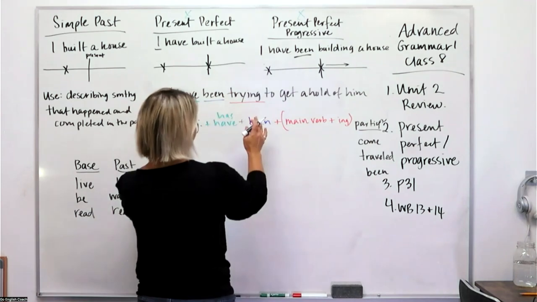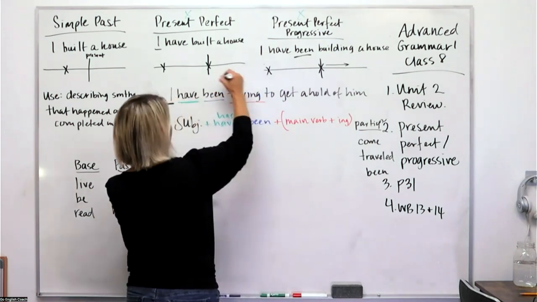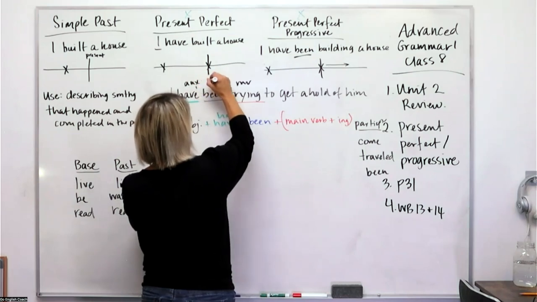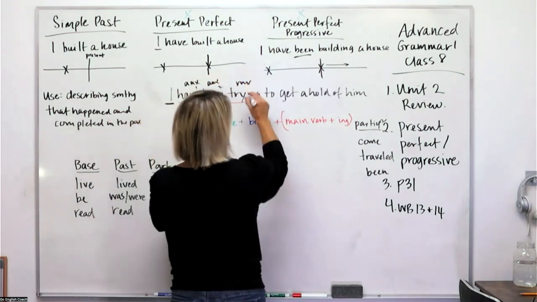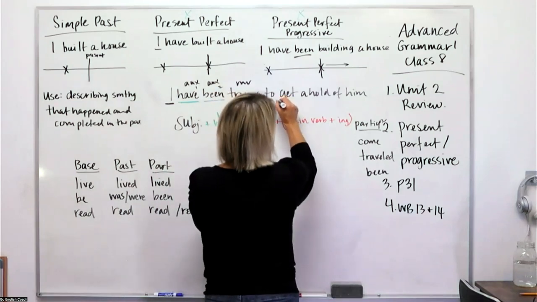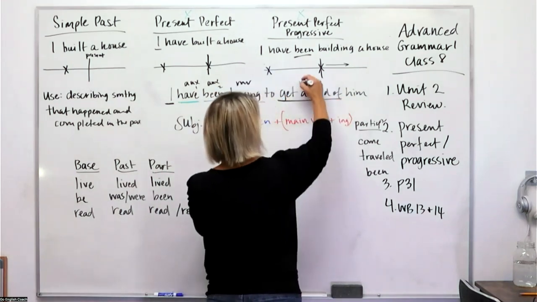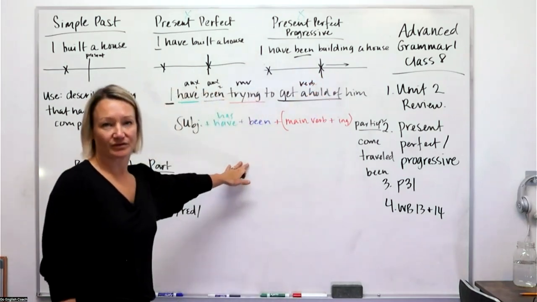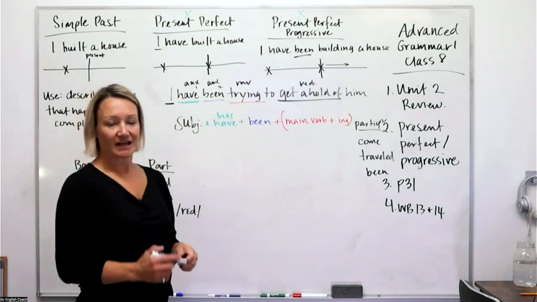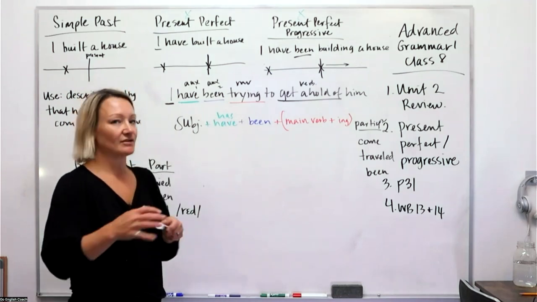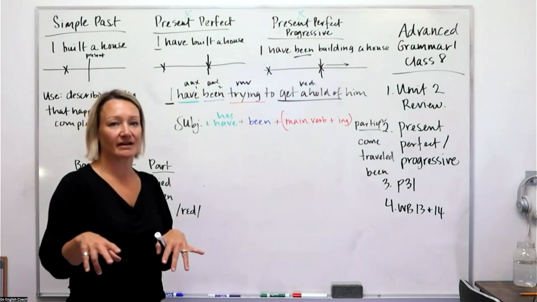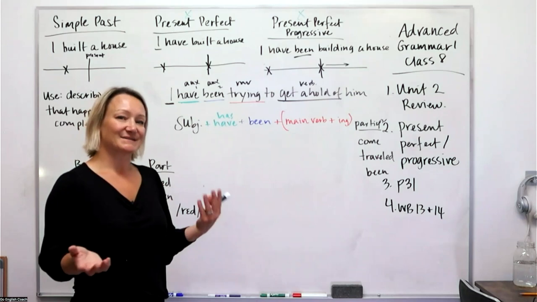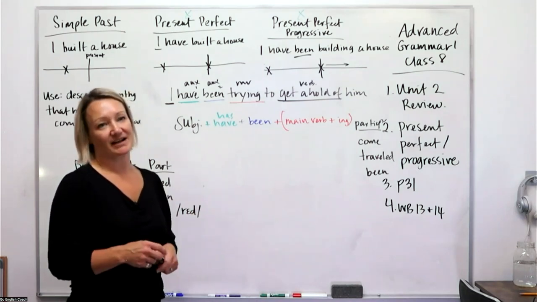So you've got lots of verbs here. This is your main verb. These are auxiliary verbs. You've got one auxiliary verb, two, the main verb, and then to get a hold of is another verb, okay? I have been trying to get a hold of him. What does that mean? It means like to contact. Like maybe you're trying to call somebody or maybe you're emailing or texting, but what you are implying is that this person is not answering and is not getting back to you. Okay.